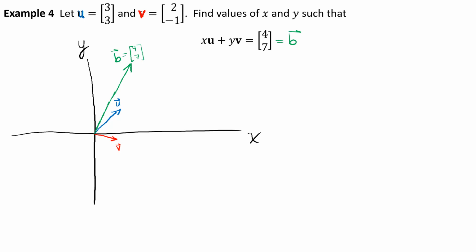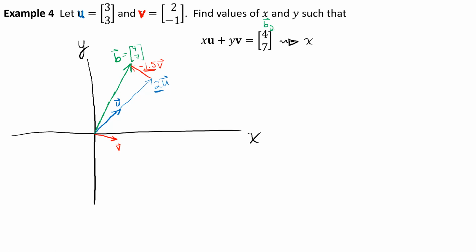By the way, I'm going to give this vector a name. Let's call it b. Well, just eyeballing this problem, it seems that if we scale up u by a factor of maybe somewhere around 2, and then maybe if we subtract some multiple of v, somewhere close to maybe -1 or -1.5v, it looks like we get pretty close to the vector b that we're going for. So it looks like maybe the values of x and y are somewhere around 2 and -1.5. Let's see if we can find them exactly.